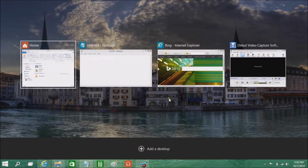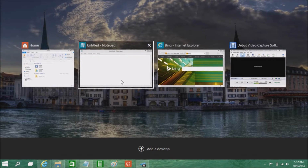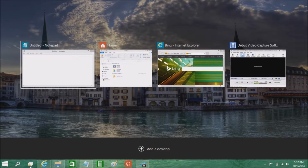See my recording software I'm using over here. And there's not a lot here. And I'm okay with that, I guess. I mean, I don't need a lot of flair in my task switcher, you know. If you hit Windows Tab and use arrow, you can move through them. Tab will flip through your multiple desktops, which I'll go into in a minute, as well as your apps here. But use arrow keys to actually move through your applications. But this little button here will also get there too.